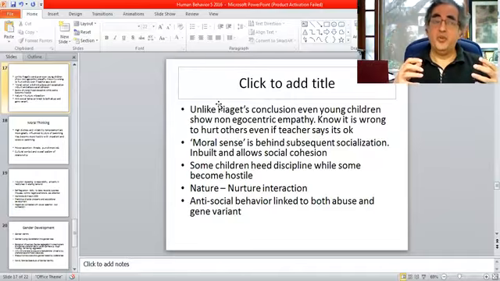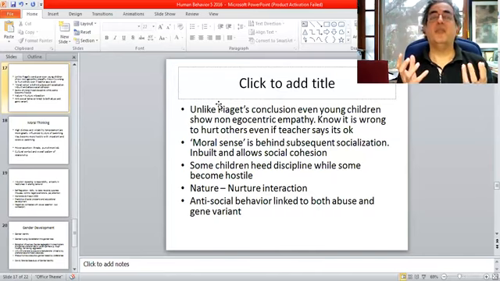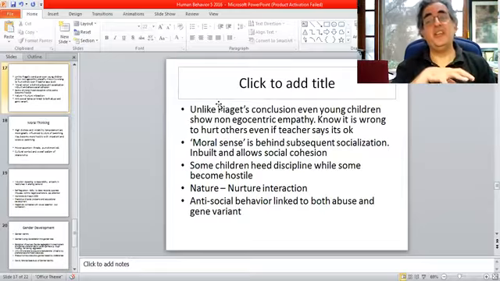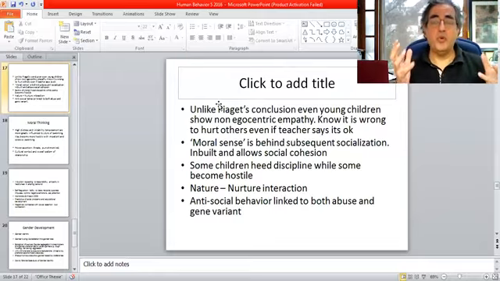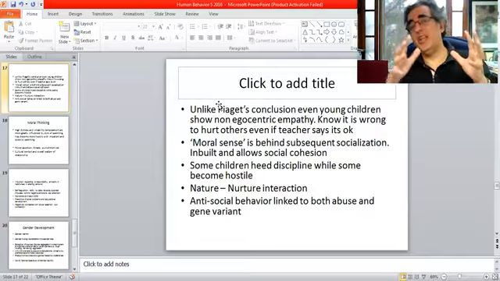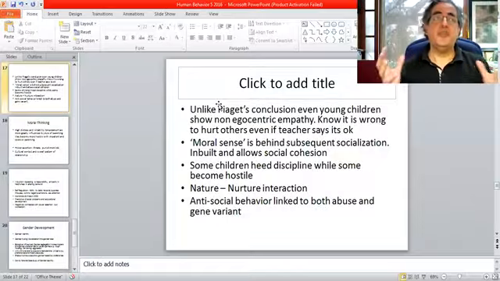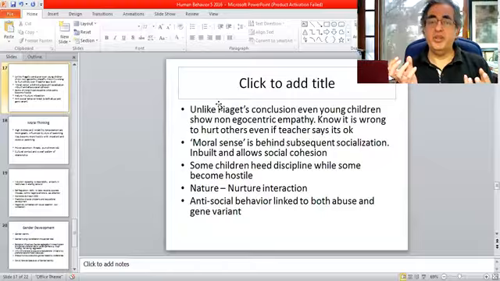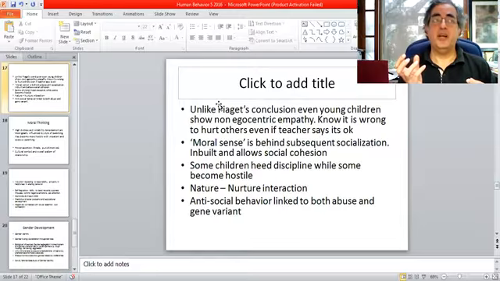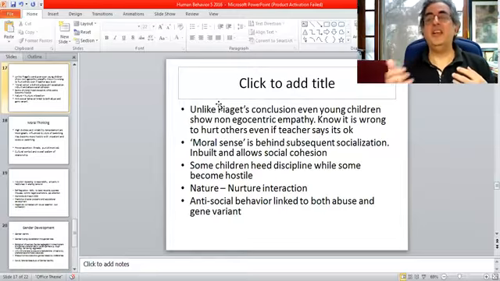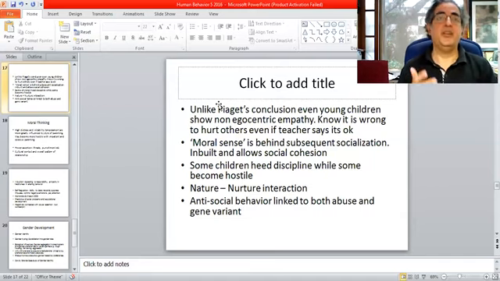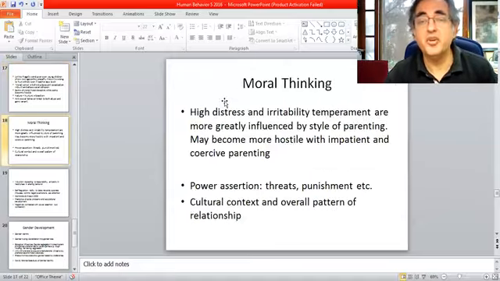So, in terms of moral development, emotions are a part of it, and then socialization interplays with this and gives rise to overall patterns of moral thinking plus moral behavior plus emotional responses. And there's a nature nurture interaction, which is why not all children respond the same way to the same socialization. You give some children strict discipline and they will turn hostile. Other children will quickly learn with discipline how to obey certain moral standards. And it's because they're coming with a different set of built-in emotional responses.